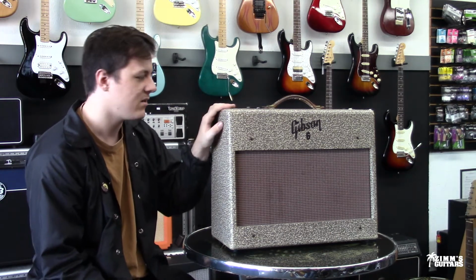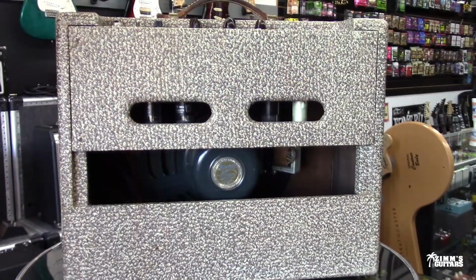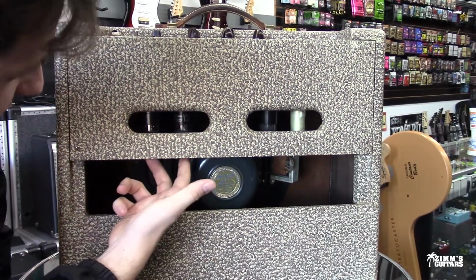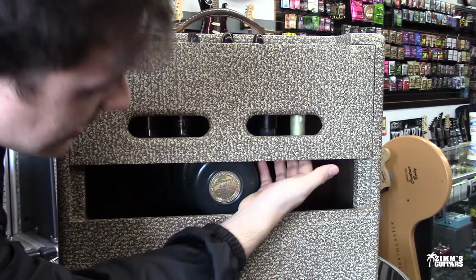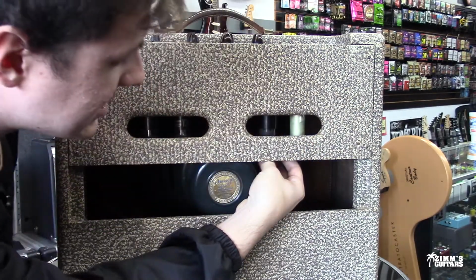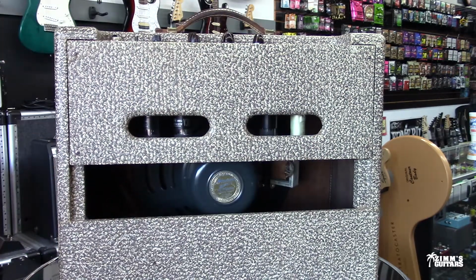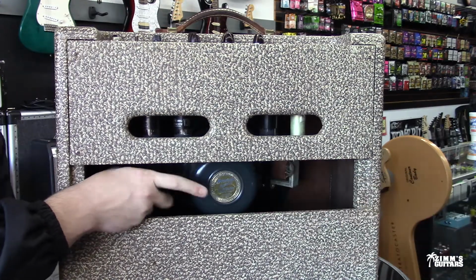This amp uses two 6V6 power tubes. So this amp has a tube rectifier and two 6V6 power tubes, just like a Tweed Deluxe. And it has one 12AX7 preamp tube and one, I believe this is a 6SL7, which is kind of weird because normally you'd see in an amp they'd have either 12AX7s or the 6SL7s, but this one's got a mix of both of them. And as you can see, we have the original Jensen P12R speaker.